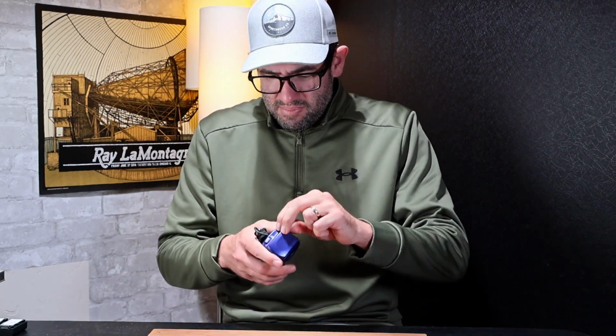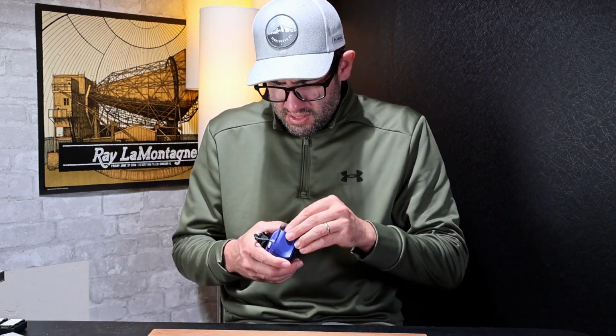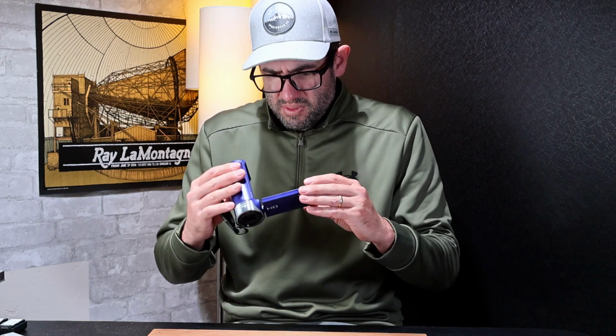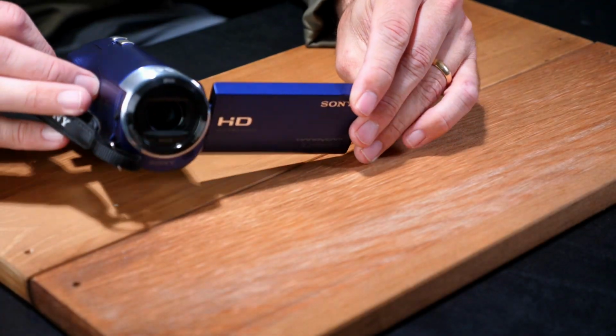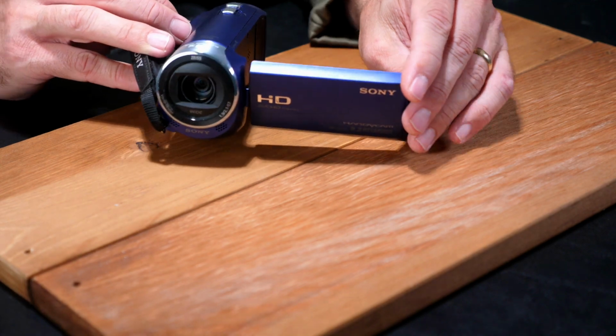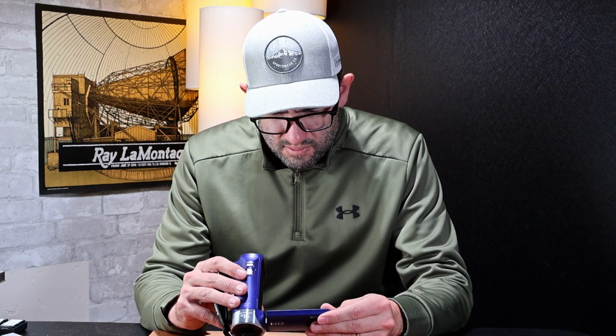Got a replacement Sony NP-BX1 battery here. Put it in real quick. Flip open the LCD. Cosmetically, it looks to be in decent shape. There we go. That's the sound we were looking for. Yeah, it's in pretty good shape actually. Alright, has me go through the language. I'm going to set the time zone real quick and set the date. And let's see if she works. And it is working good.